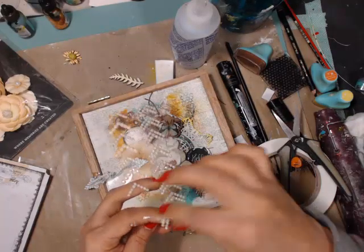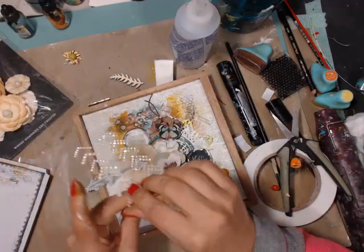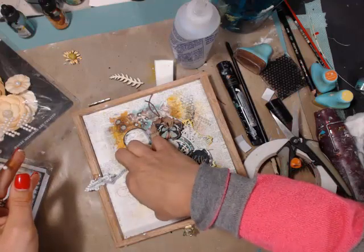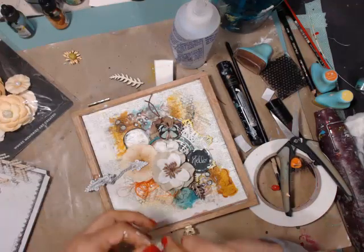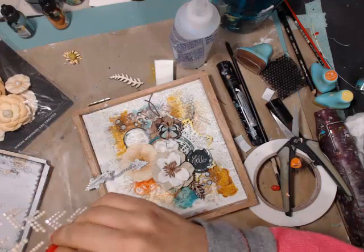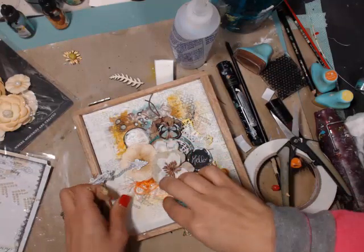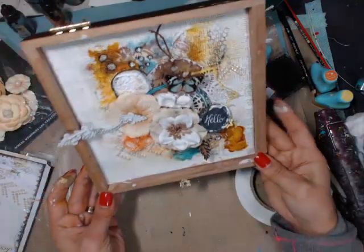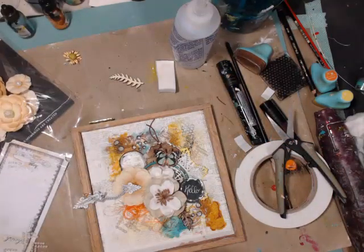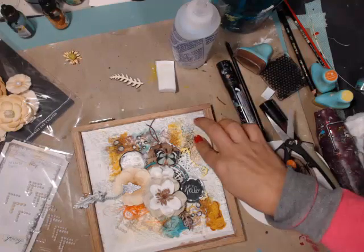And we're going to add one about right here. And I'm going to do one right there underneath. And another one right there. And one more, just because we can, right? Just because we can. Who says we can't? It's going to go right there. It's probably not very straight, is it? That's all right. Okay. Probably need one more in there, though. I like 3. I like to do things in odd numbers. I don't like it when it's too perfect. All right, just like that.